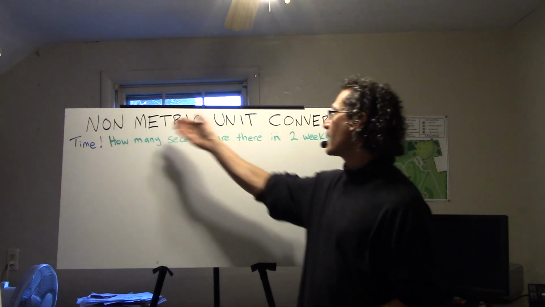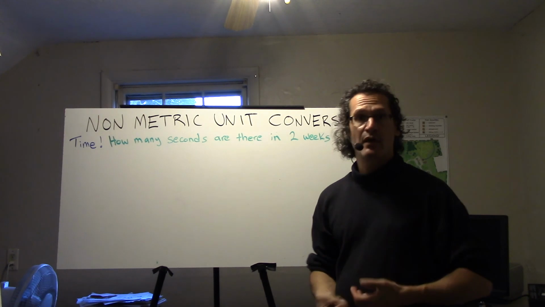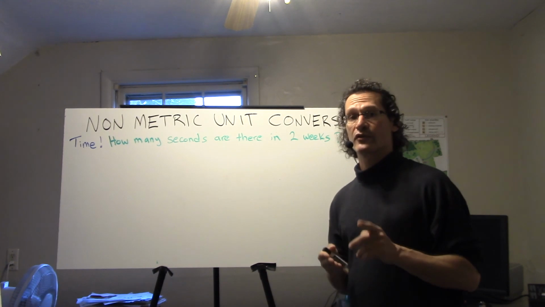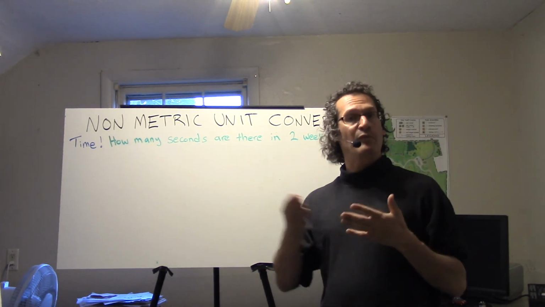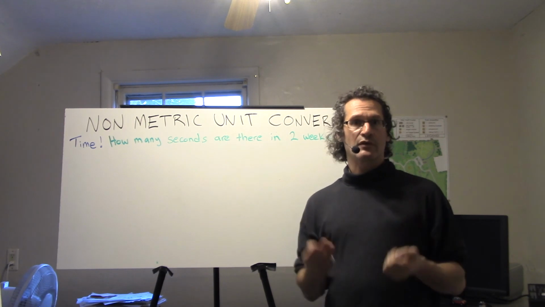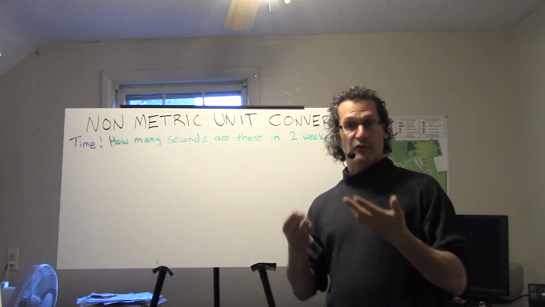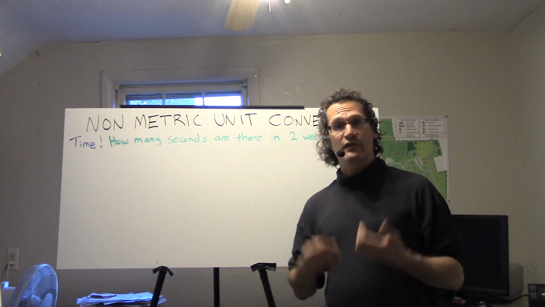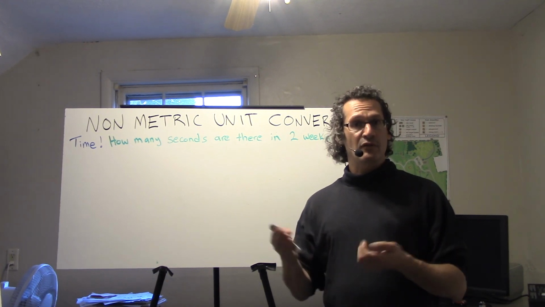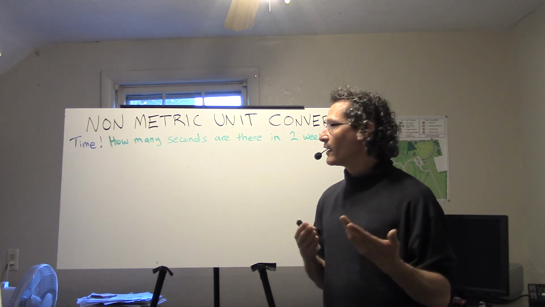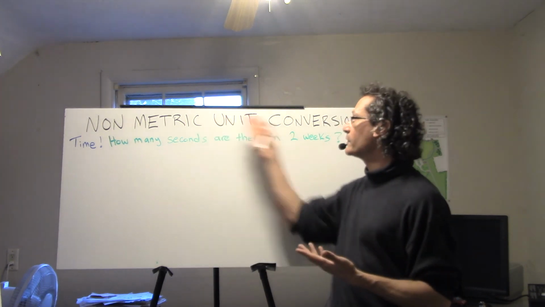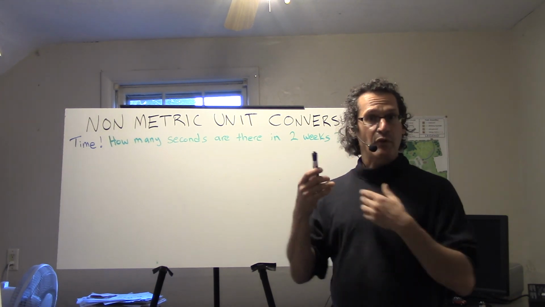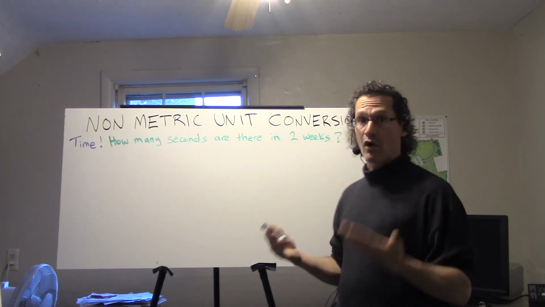We're going to look at non-metric unit conversions. Prior, I showed you how to convert metric values. And I didn't actually show you the shortcuts that you can use by sliding the decimal place left or right, depending on whether your conversion was going to be to a greater unit or to one that is smaller. What I did show you was the dimensional analysis train track method using metric units, because that technique will work here for non-metric units as well. So even though it might be easier to slide the decimal place, I preferred showing you the universal method that works for all types of units.